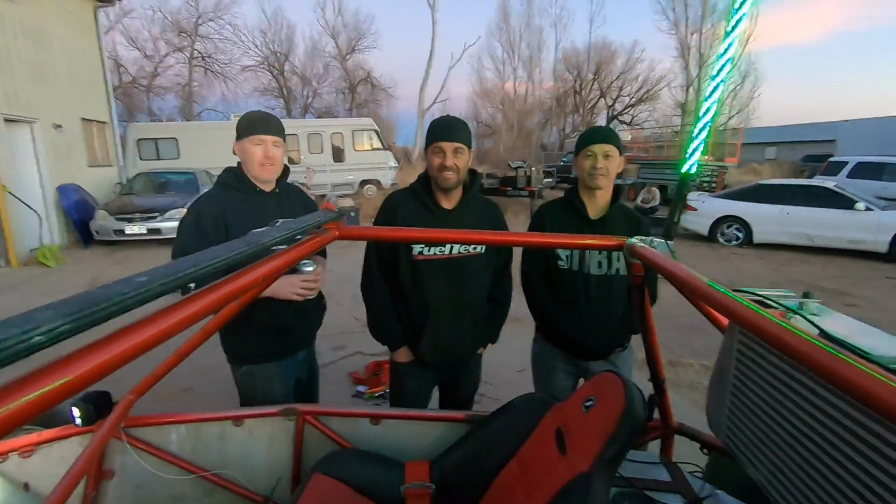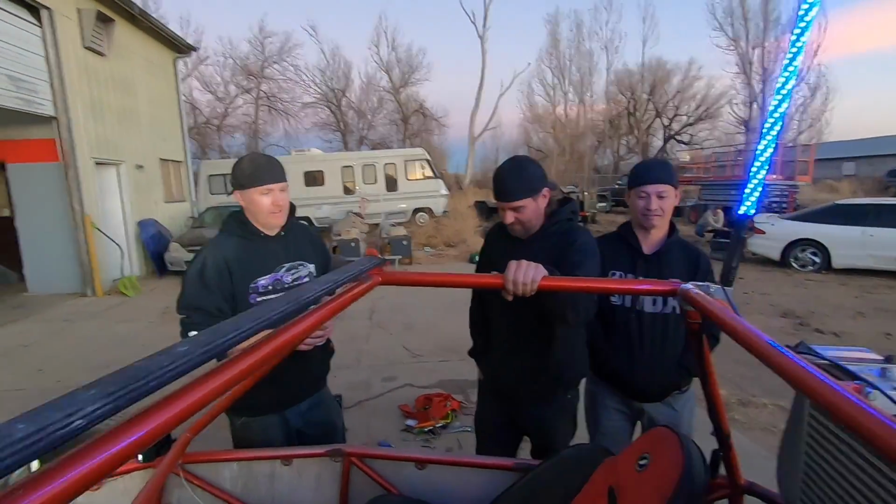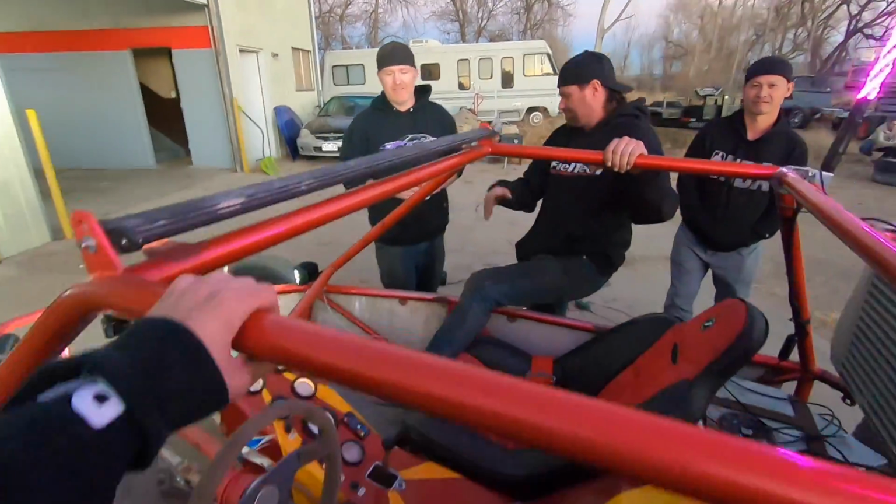Well, should we hop in this thing and make sure she's ripping? Yeah. We're starting to run out of daylight. We have been working on this thing all day.